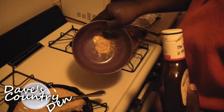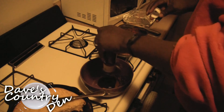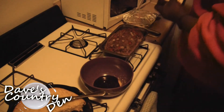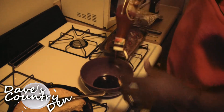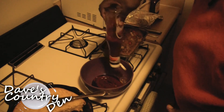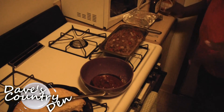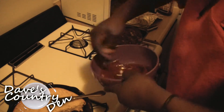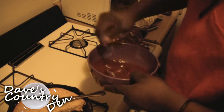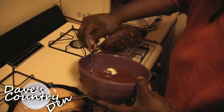Now I'm gonna make my sauce to go on top. I have some mustard here — about a tablespoon. I'm gonna add in some barbecue sauce. You can use your choice, but I like Sweet Baby Ray's. It's really nice — smooth, not too tart, not bitter at all. So I'm adding about half a cup of barbecue sauce, then a half a cup of ketchup, and a tablespoon of mustard. I've been using this for years. It adds a little bit of tartness to the ketchup since the ketchup is so sweet, and they counter each other, and the barbecue sauce just adds a smoky depth to it.